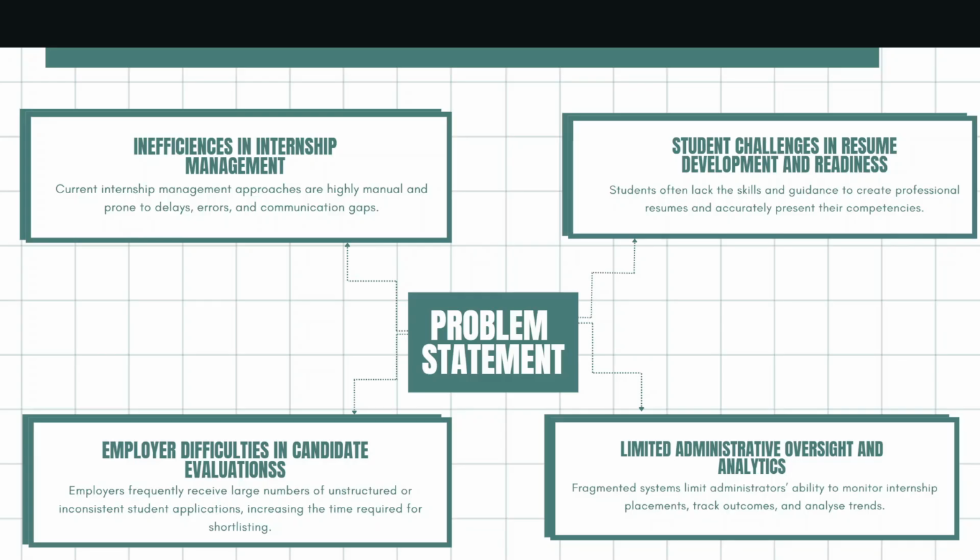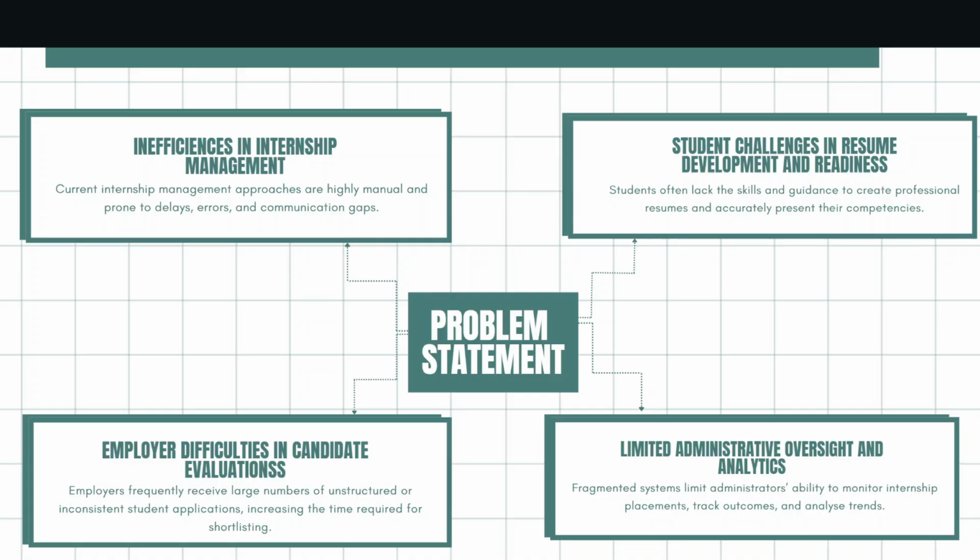So now let's look at the problem statement. Currently, many institutions manage internships using manual methods such as emails, spreadsheets, and paper documents. These outdated processes often lead to delays, errors, and poor communication among students, employers, and administrators. Students also face challenges in creating strong and professional resumes because they lack proper guidance and tools. Employers, on the other hand, receive many unstructured applications, making it difficult and time-consuming to evaluate and shortlist suitable candidates. Lastly, administrators struggle to monitor internship activities effectively due to fragmented systems and limited access to data or analytics.